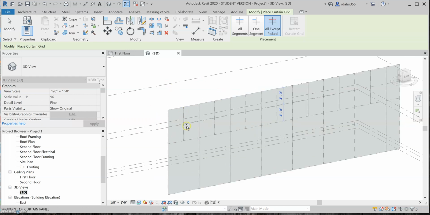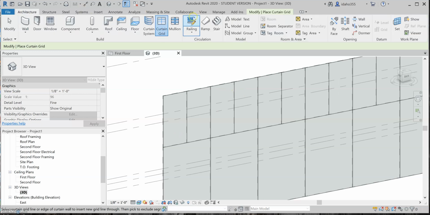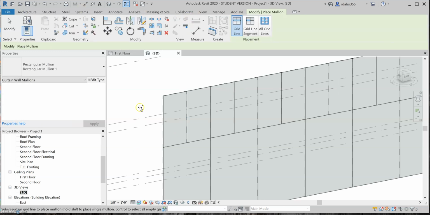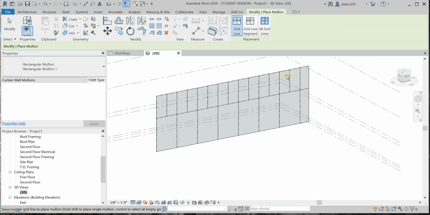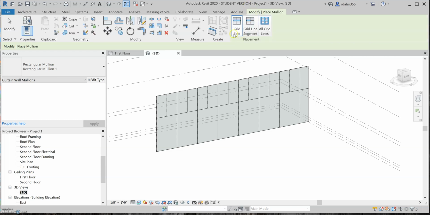So if you just wanted them separated, you could probably stop there. But if you want to add actual mullions to your separations, you would come to architecture, and then mullion, and then modify, and same thing here.